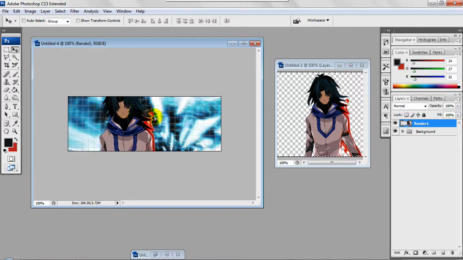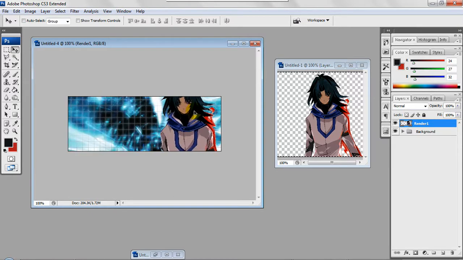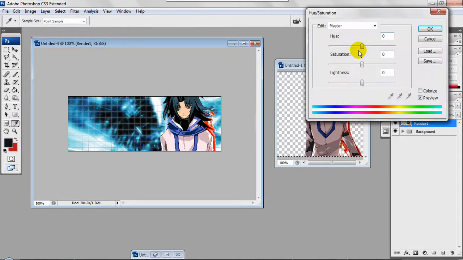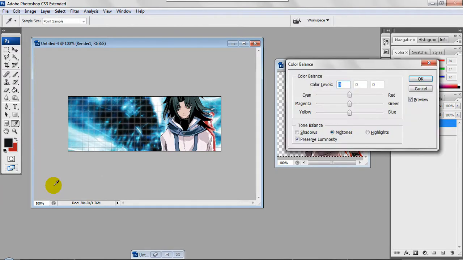Alright, I think yeah, I'll have it right here. We're going to render this though just a bit and make it blending. That's Control L, by the way. Click OK. Saturation we're going to bring down just a bit. -45 looks good, and we're going to make it a bit like that. Alright. Control B, we're going to give him more of a blue look so he will blend in.